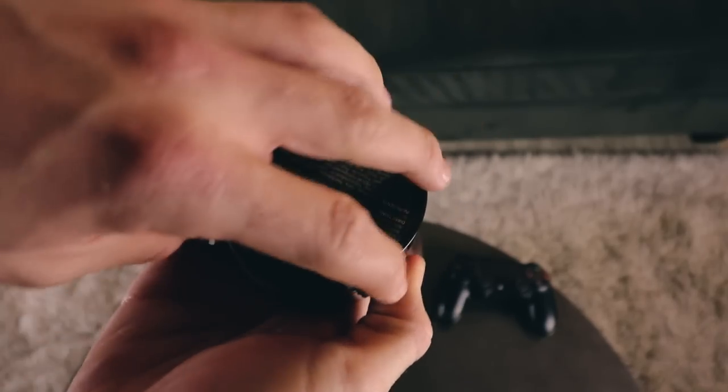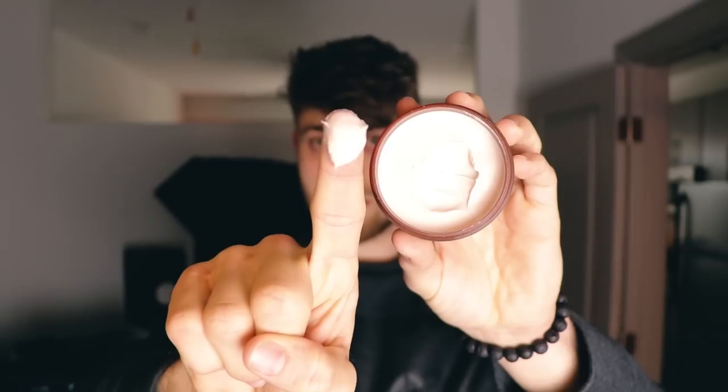Once I had begun the fringing process with the pre-styler, I went in with my actual hair product. This time I decided to try the Kiehl's Texturizing Clay — I used it because it says 'texturizing' and because it's a medium hold, matte finish product. I wanted a little bit of volume but not too much, and a matte finish for sure. The first thing I noticed when emulsifying it was an almost gritty, sandy feeling to the product, which I knew would be great for this textured hairstyle.